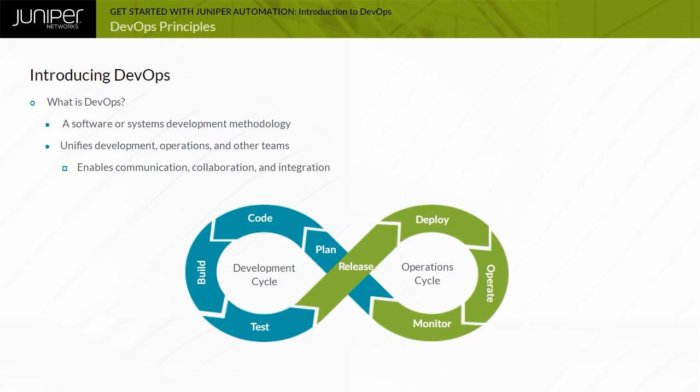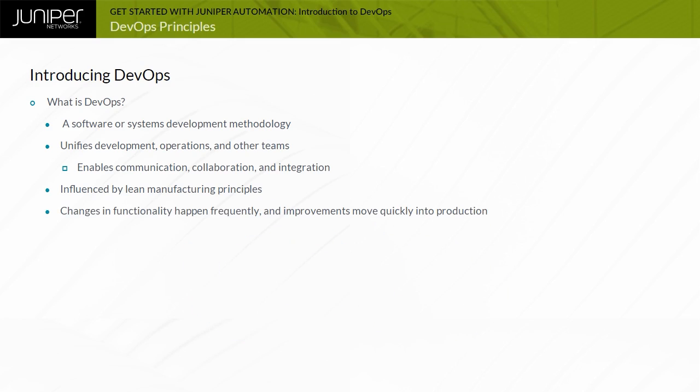DevOps philosophies originated within the software engineering culture, as well as within the lean manufacturing revolution that began during the 1980s. The main principle of lean manufacturing is eliminating everything in the production chain that does not help to create the final product. Using DevOps, changes in functionality can happen frequently and are moved to production quickly. Automation and orchestration play a critical role, and if errors are encountered, a system can be quickly rolled back to a known state.